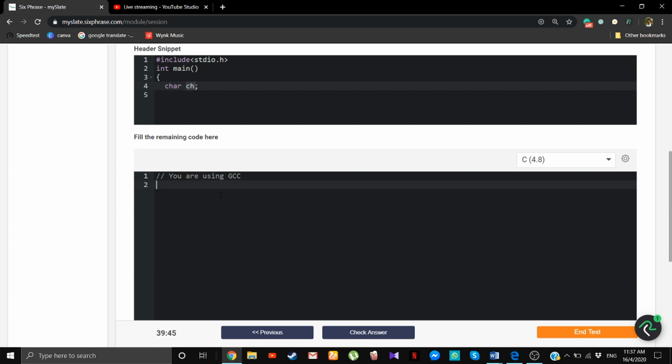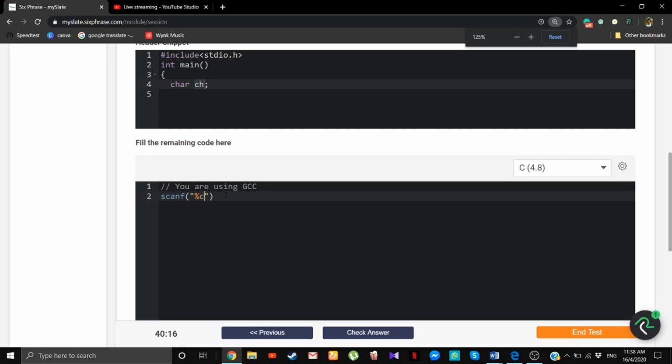Now, how shall we receive the input? You must have seen in the previous program an inbuilt function called scanf. Let me use that. What is the format specifier of the data you're going to receive? Is it integer? No. Is it a float value? No. Is it a string? No. It is a character. What is the format specifier of a character? c.